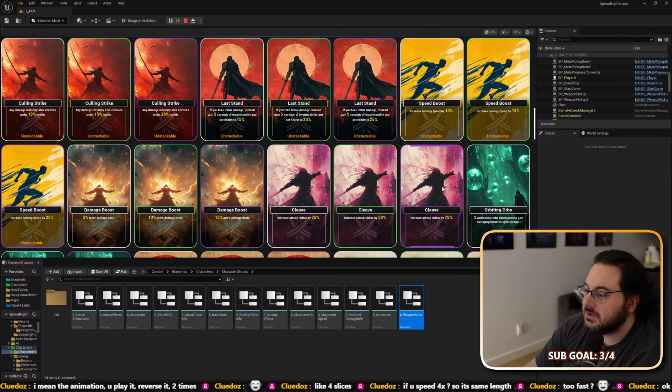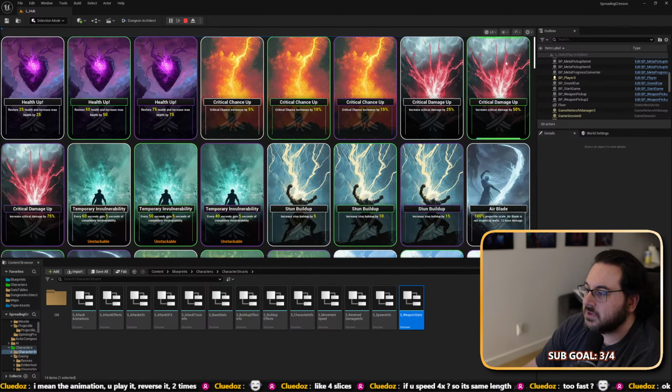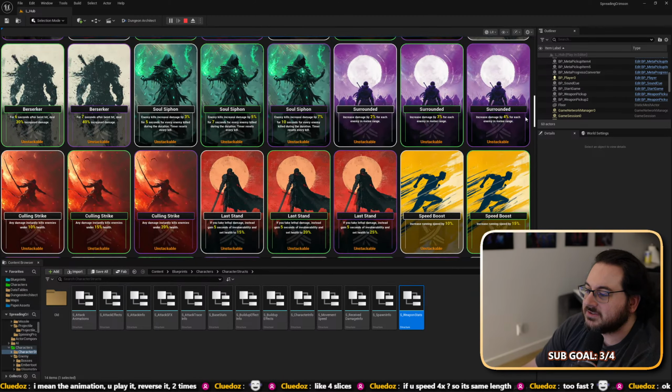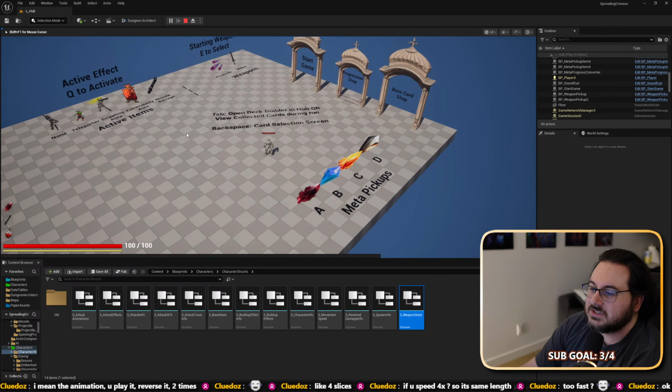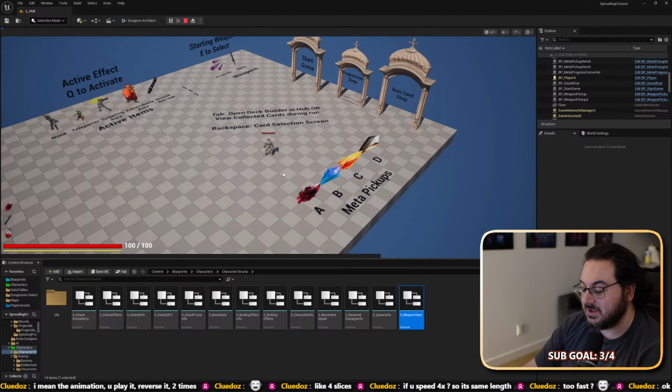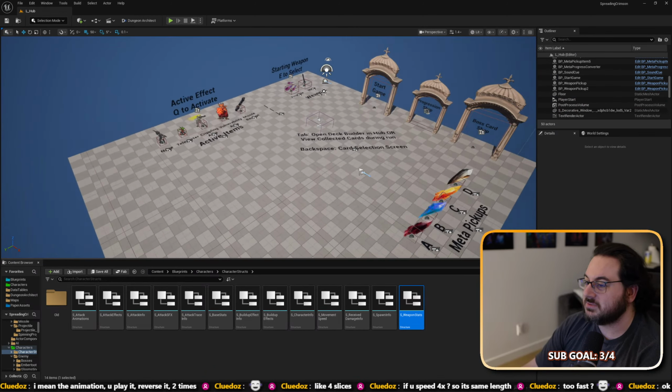If I get cleave, I can get stacks. So if I got all 3 of these, this is my attack range. But now imagine this attack in all 4 directions. I think that would look really cool. It's a big AoE, but I think it would look really cool. So I think that's what we're going to do. That's our next step, is to make it 4 directional.